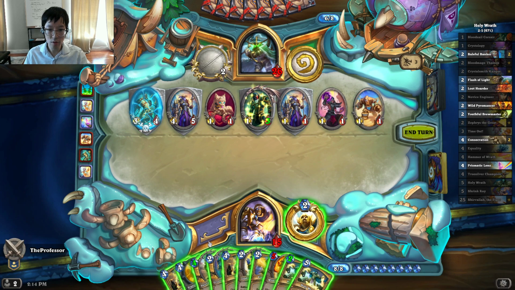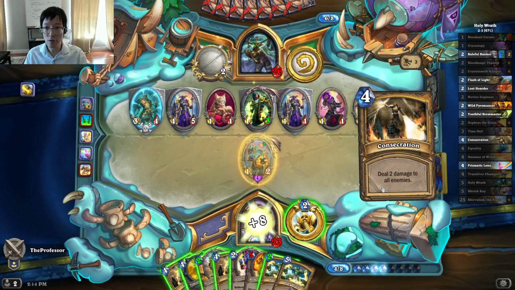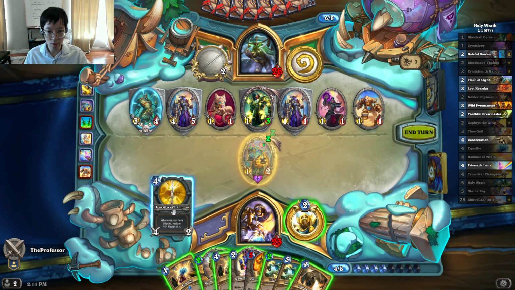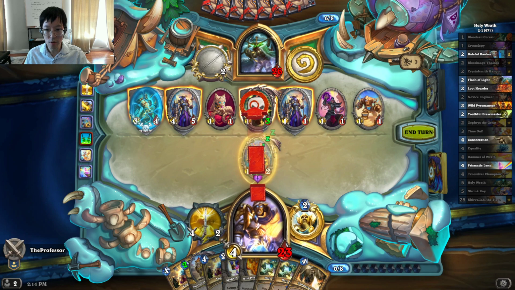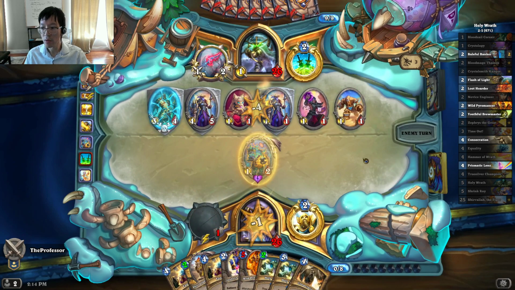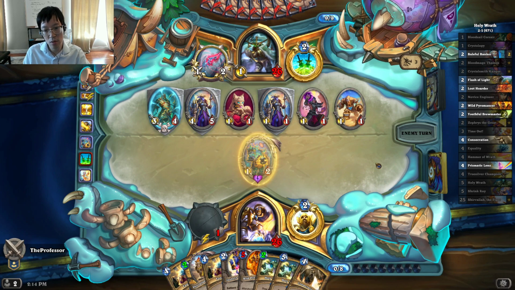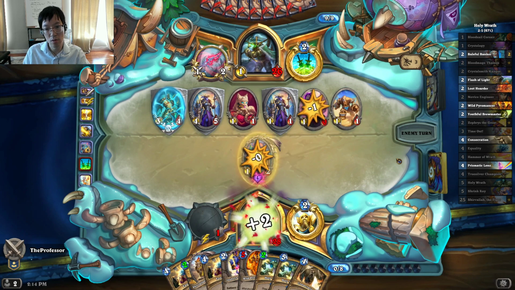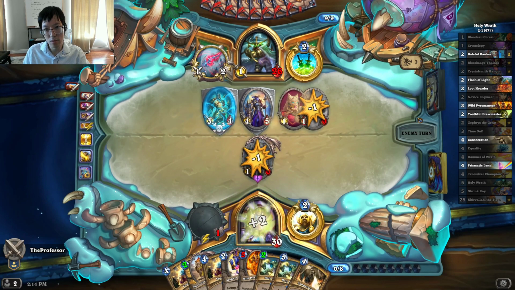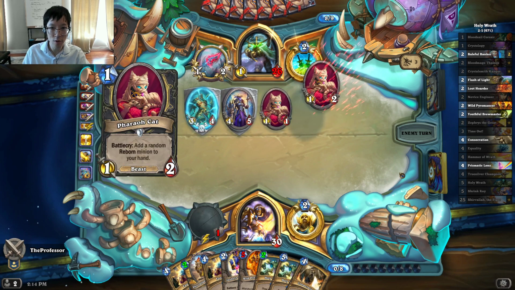Okay, so I think the way to do it is just heal as much as I can. Okay, so there's Consecration, except it's not really that useful at this point. So let's just heal as much as possible. I guess he didn't have Backstab, so he put me back to 30 for now.